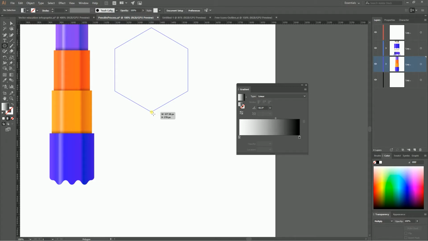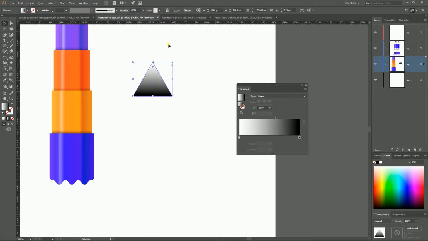But don't release the left mouse button, just create a polygon, you see, and now holding the left mouse button, press the down arrow key 3 times in order to create a triangle.